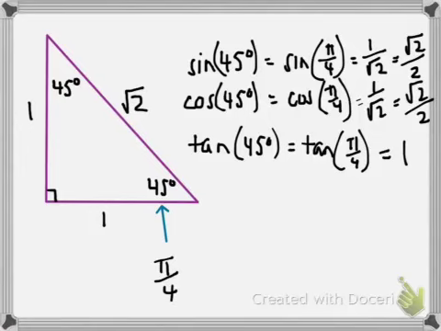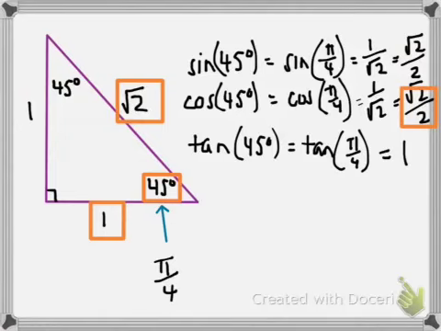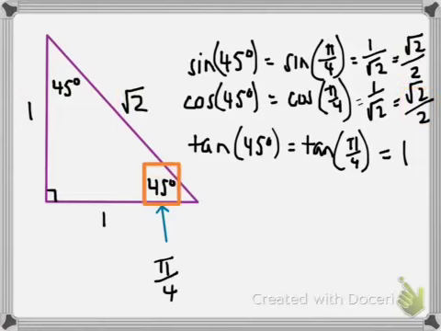Alright, so now you can look at either 45 here. If you look at this 45 here, the sine ratio, sine is opposite over hypotenuse, so that's 1 over root 2. And if we rationalise 1 over root 2, it's the same as root 2 on 2. Cosine 45, if you just look at that one, so there's our angle 45 in there. Cosine is 1 over root 2 as well. And if we rationalise that, we get root 2 on 2. So sine and cosine of pi on 4 is both root 2 on 2. Tan 45, look at that one. There's our degrees 45. Opposite over adjacent, 1 over 1 is 1. So there's our set of standard ratios for 45 degrees or pi on 4. Sine and cosine both root 2 on 2 and tan equals 1.